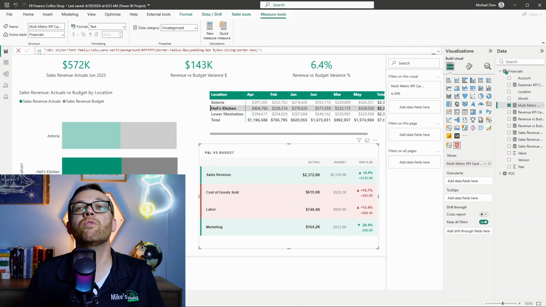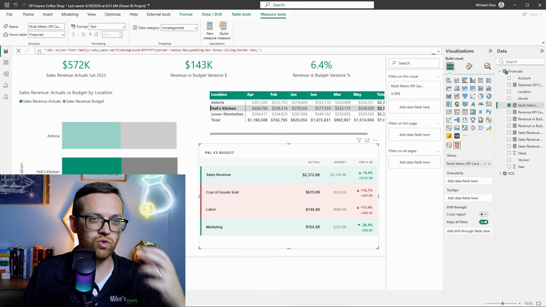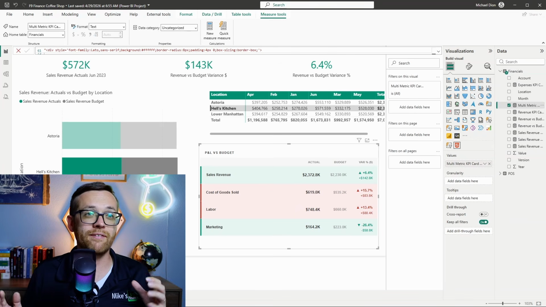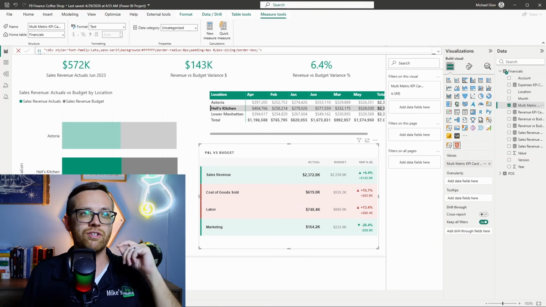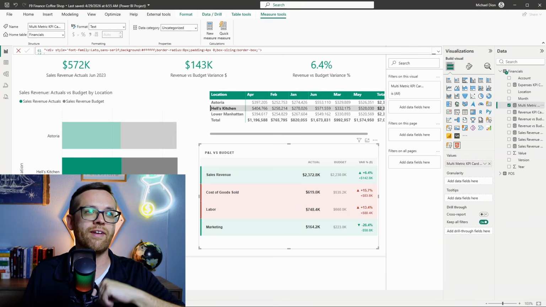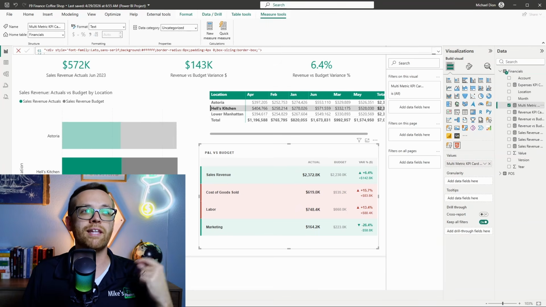Now I want to show you how you can reiterate DAX. We know executives love to come and give last minute tweaks and changes. Different executives have different views they're looking for. So let's say that someone has just come back. They say, I love this chart. I love the direction you're headed, but I actually want to have a little trend line to show what this is looking like over time, right? We've got several months of data here. So let's go back and understand what the trend looks like.